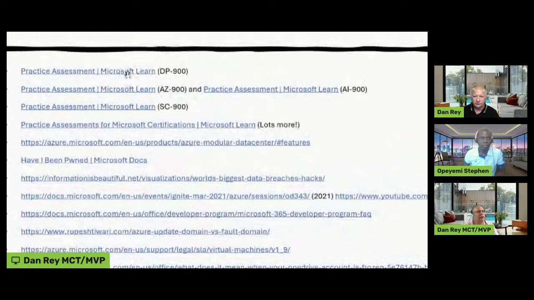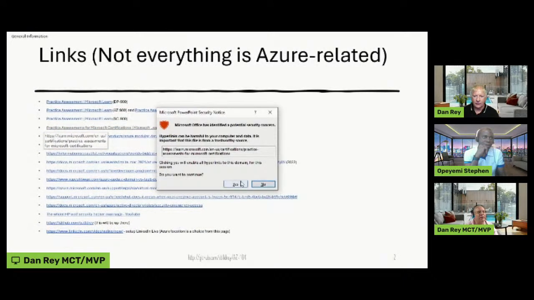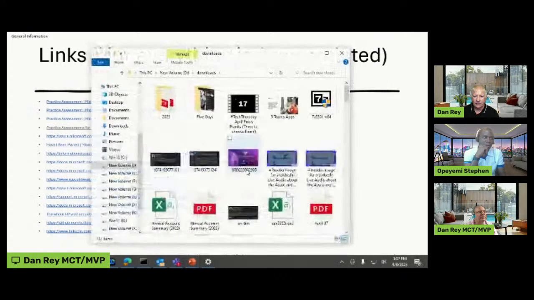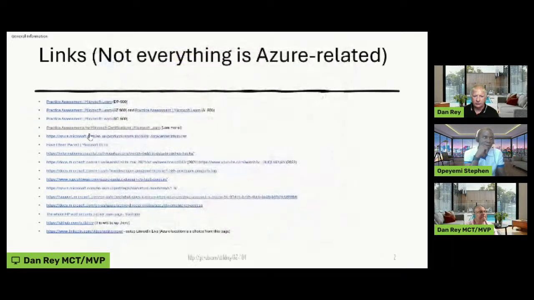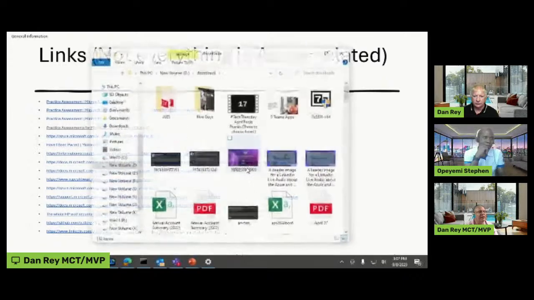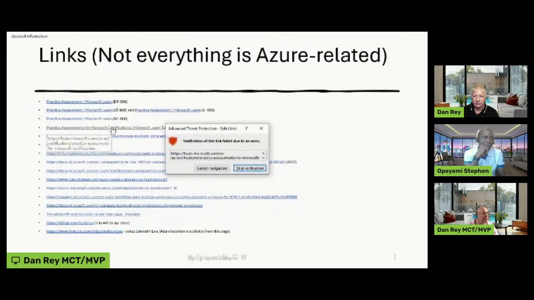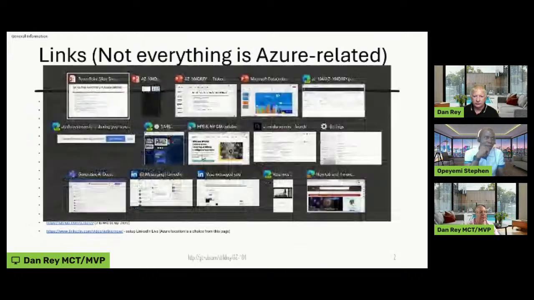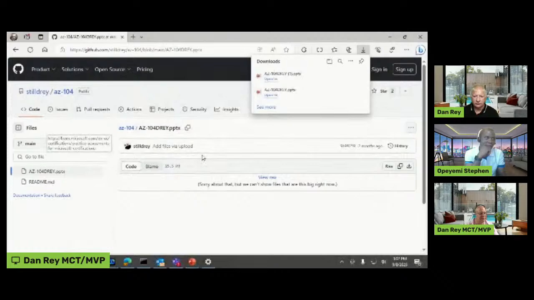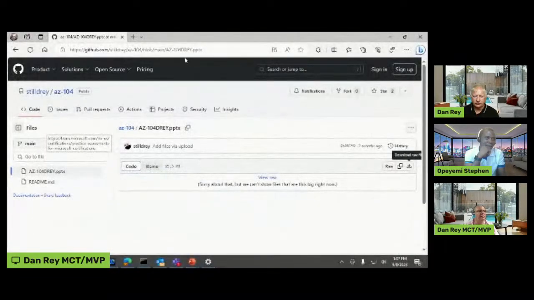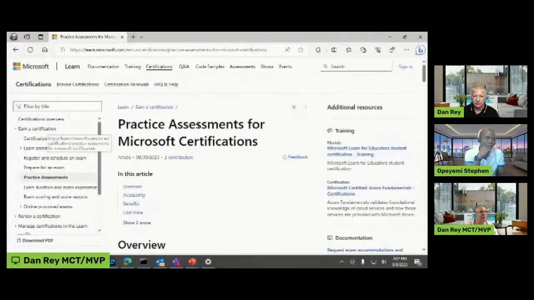I put in the practice assessments for some of the 900s, but then this is all the certifications. This should take you to the page on Microsoft's site, shouldn't it? That's not supposed to open my local computer. Do you want to copy the link and put it in the browser? That's what I'm going to try. It is my computer.